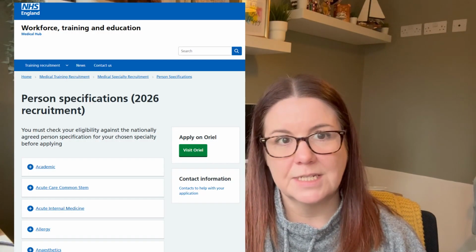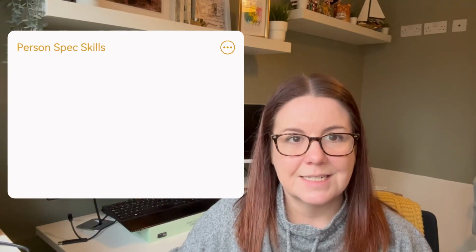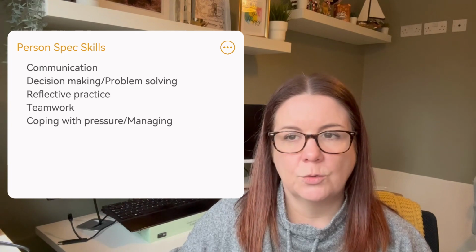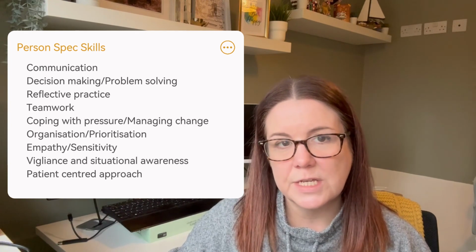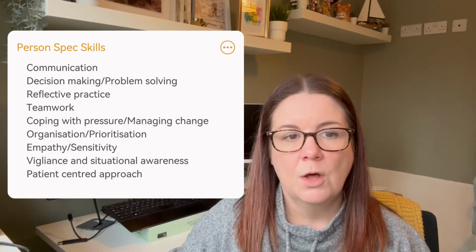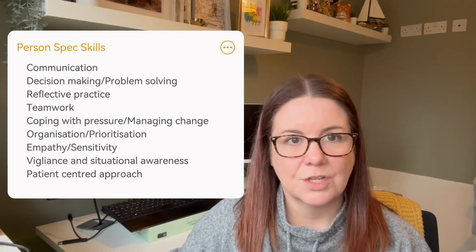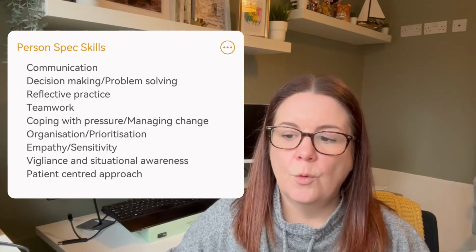And if they're scoring you on things, it needs to relate back to an official document. And that official document for specialty and for F3s is the person specification that's linked to the job advert. So if you're looking at specialty, these are the things that are on the person specification. These are the soft skills which are on there. So you are going to get tested on some of these skills, and that might be your knowledge of knowing that these skills are needed for this specialty and being able to give examples of them, or that they're going to directly ask you to give examples of them.